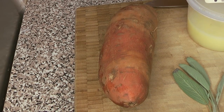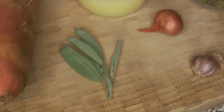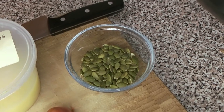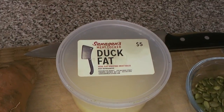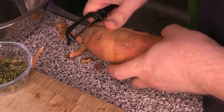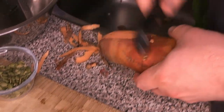Let's go with our ingredients. So we've got our yam or sweet potato. We have some fresh sage. We're going to be using a shallot, some garlic. We have these beautiful pepitas or pumpkin seeds. And we have some duck fat that we're going to fry it in. Duck fat's going to be a little bit better than some other oils to get some crispiness on the outside of your sweet potato. So first of all, we're going to peel the sweet potato.